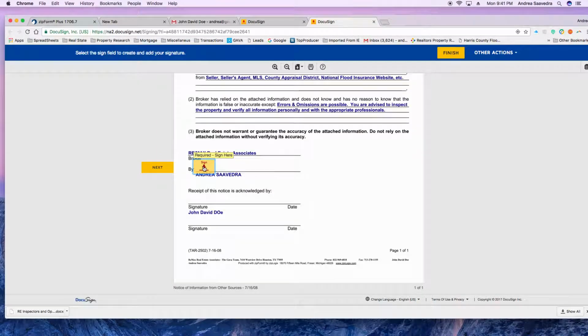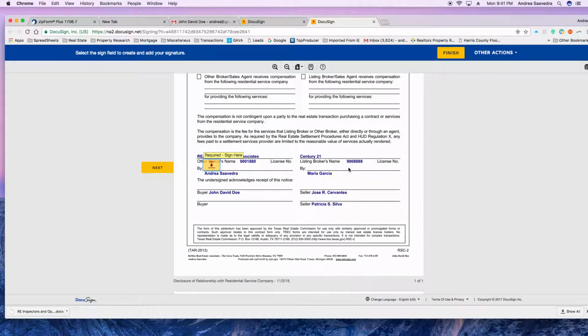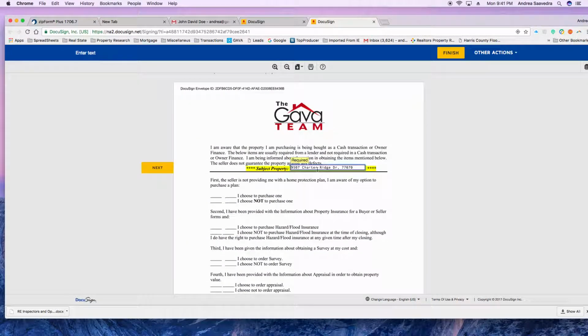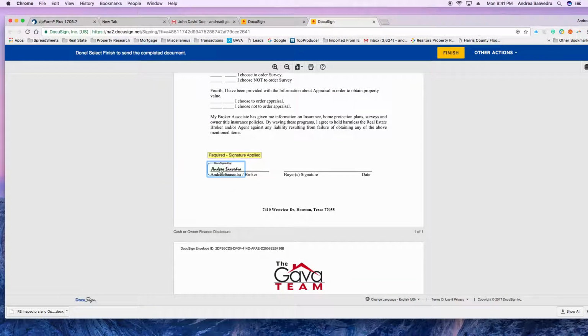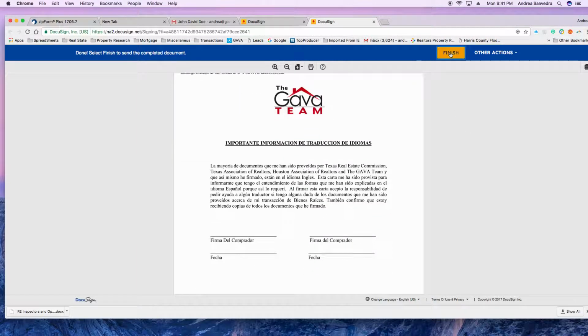And I always sign first. Again, that's because you might go out and show property and the buyer will sign and he's not gonna get the documents until you sign. So I usually like to sign first because that's when I'm in front of the computer, and then have the buyer sign at last. Okay, so I'm done. Now it's the buyer's turn.